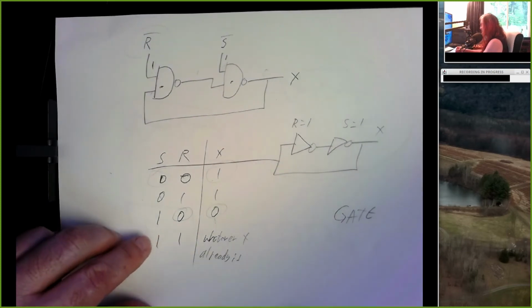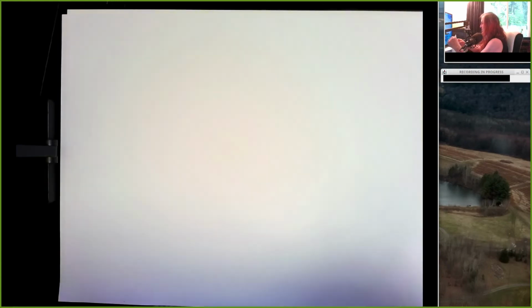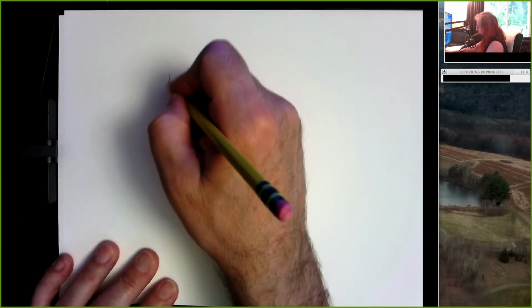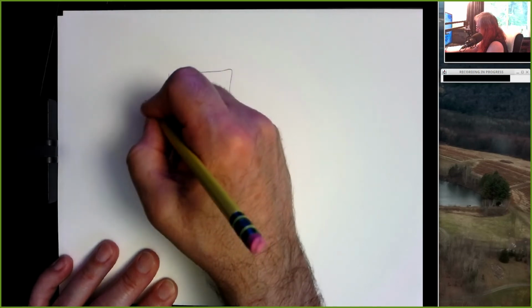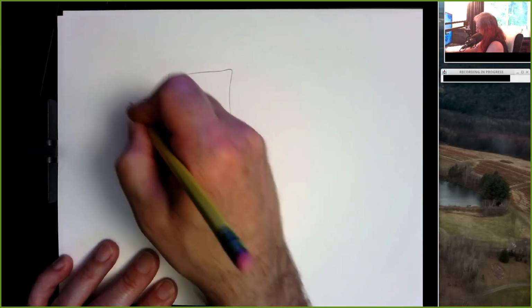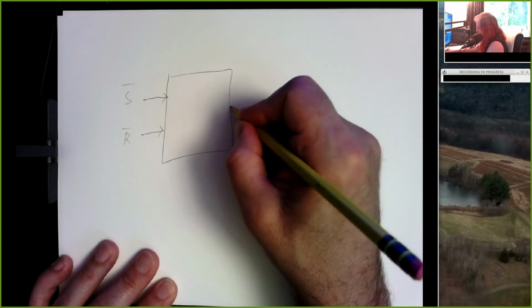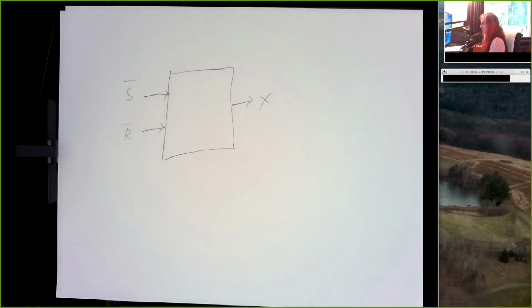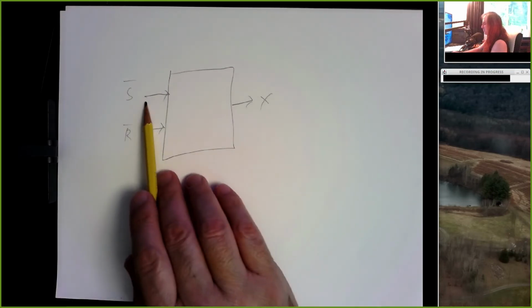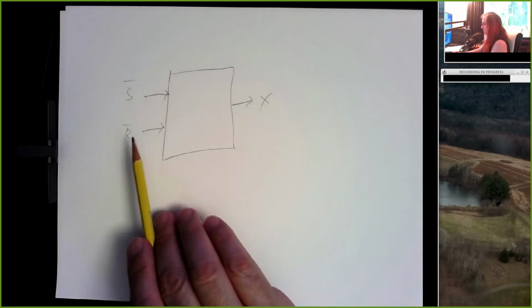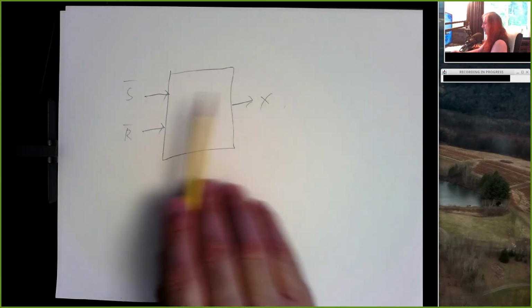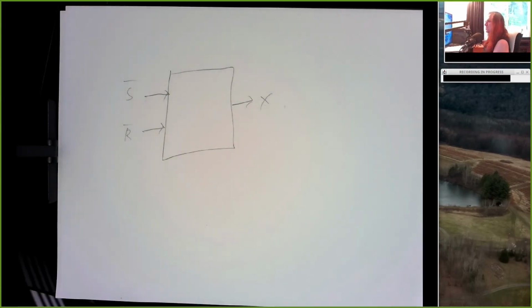And so we can draw a block diagram of this if we forget about what's going on inside, and we can draw this SR gate. Like this. And the idea is, if you want to set the output to a 1, pull this low. If you want to set the output to a 0, pull this low. And if both of these are high, the output is just stable. It's whatever it was the last time that you either set it or reset it. So it's a 1-bit memory.